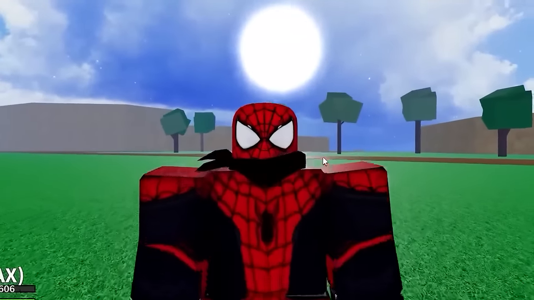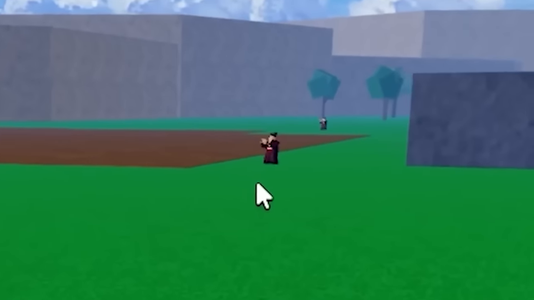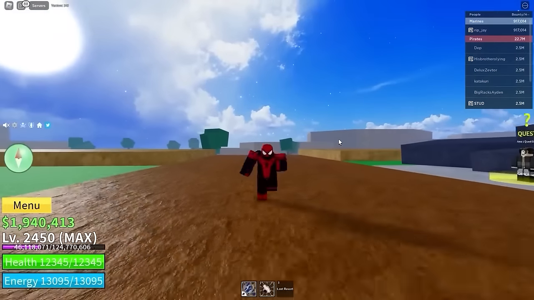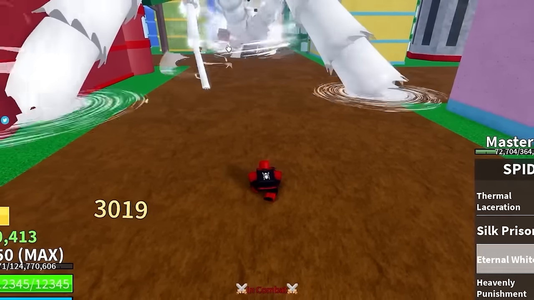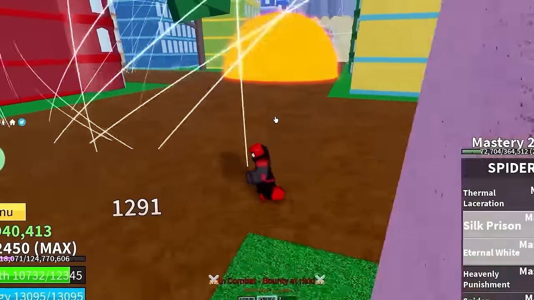Okay, boys, so I joined a public server now, and now I'm gonna try to find people to troll. Wait, hold on. That guy just respawned. Wait, who just killed this guy? How did he just respawn? All right, anyways, we're gonna go try to find our first victim. Ooh, there's a goober right there. Let's go ahead and use our eternal white move. Oh my gosh, that does so much damage. Silk prison, we're gonna do this too. Oh god, he's got dough.